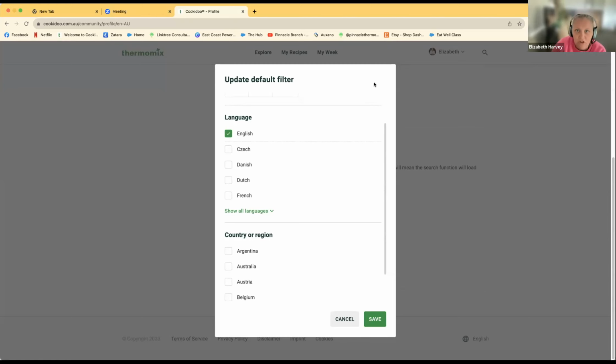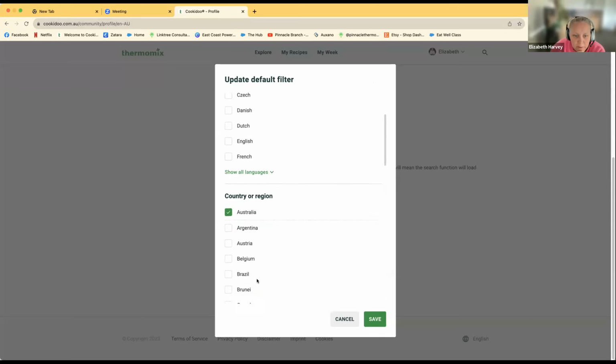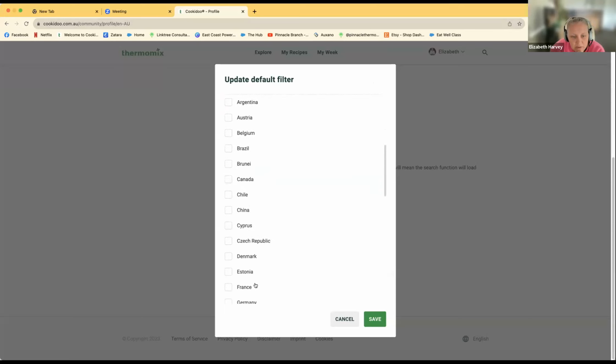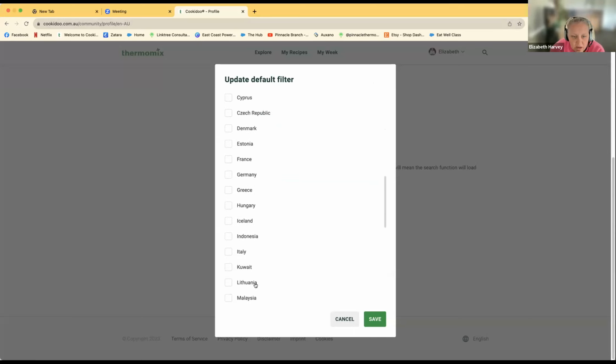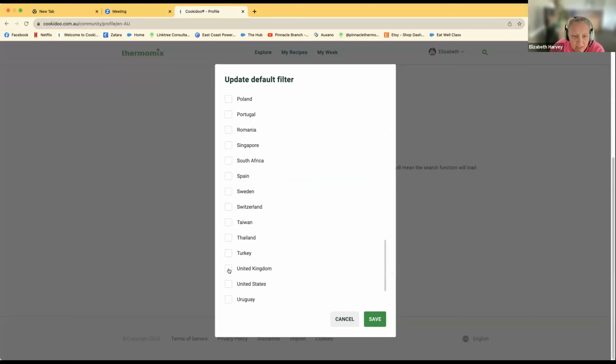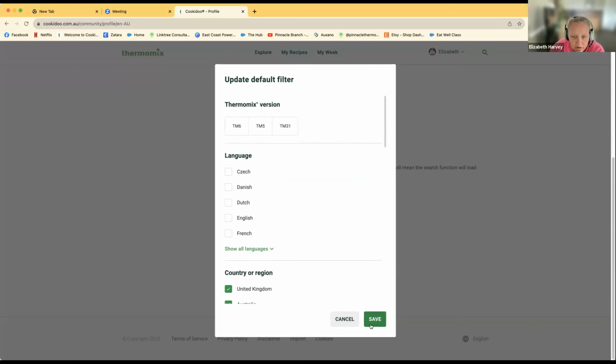If you don't like the idea of that, you could take off the English filter and choose the regions. Australia obviously has English recipes. There are some in the other countries, but the main ones you want, without the imperial, are Australia and the UK.